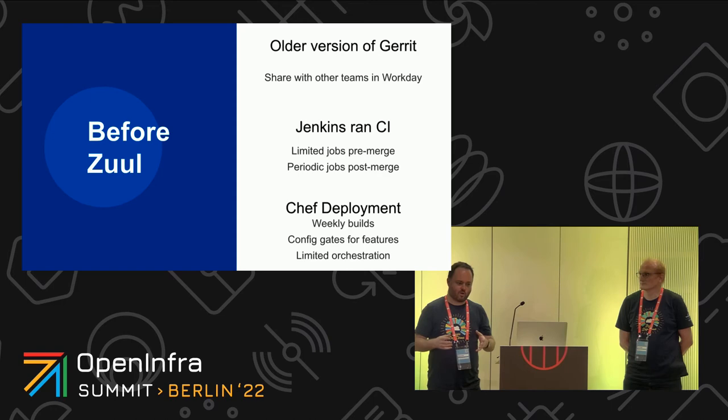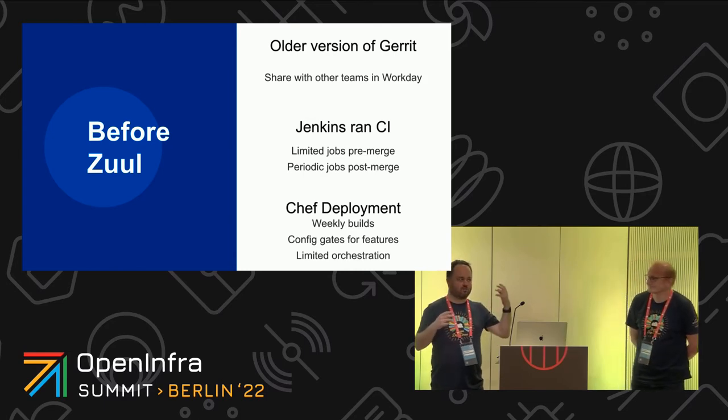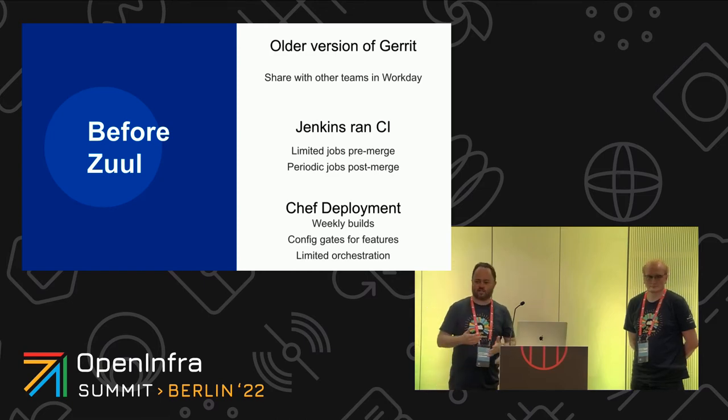We took all of that work and bundled it together with Chef as a deployment tool. We had all these automation parcels taken from our Gerrit and assembled along with other aspects of Workday — security, infrastructure — and they've all built their Chef cookbooks. They all get rolled together into a big point-in-time ball and that's what goes out. Chef works, it's a point-in-time release, but as we all understand, Chef isn't great at orchestration, and orchestration was reasonably challenging in that scenario.